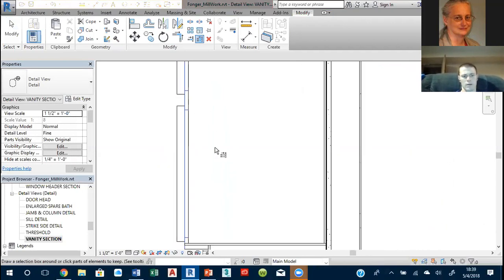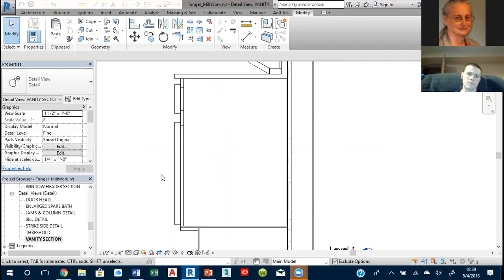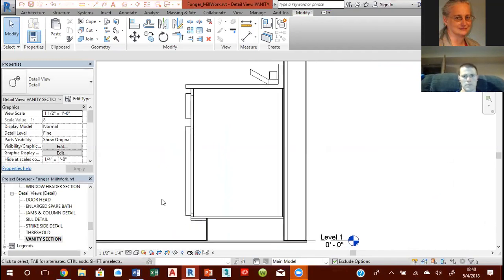It doesn't have quite as many tools as AutoCAD, but it does have a fair number of tools. So we've got a 1/2 inch face frame. We've got our bottom. We've got our side. That's really all it needs.